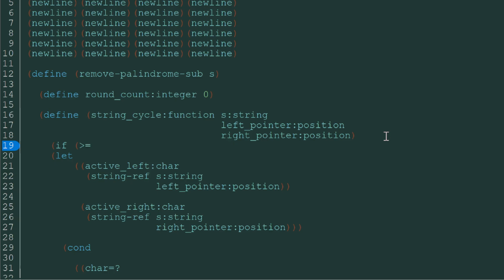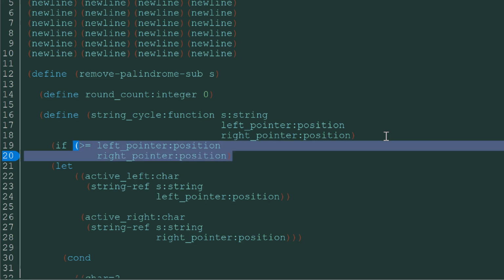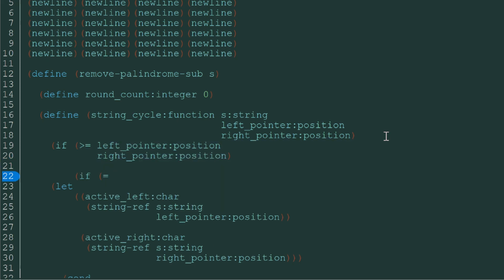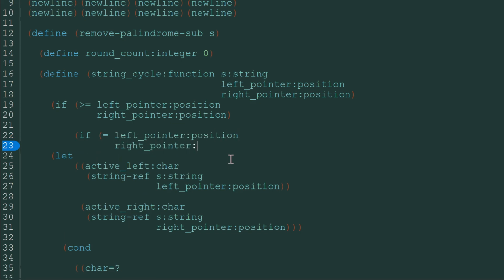If greater than or equal to, left pointer position, right pointer position, if equals, left pointer position, right pointer position.